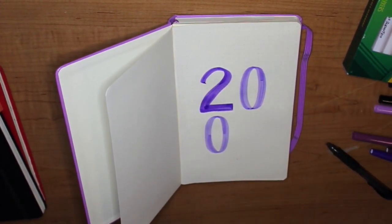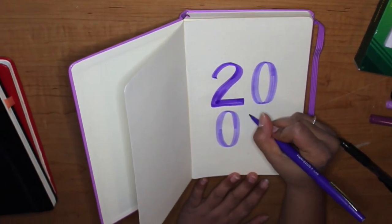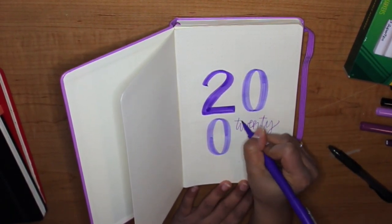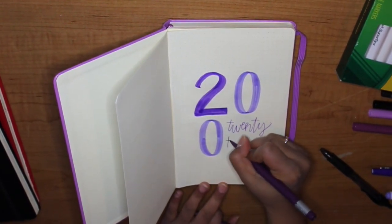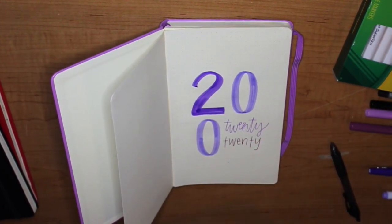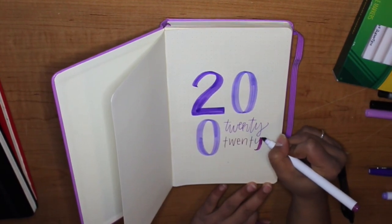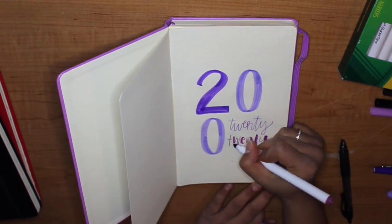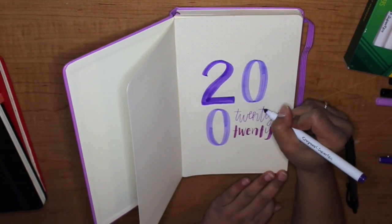I always write the year, and I always like to write out the year as well in letters. And this 2020 is actually with the vertical and the horizontal zeros. So that was inspired by the yearbook that we're working on this year. I am on the yearbook staff at Plano East, and our yearbook is using some of those horizontal and vertical elements. So I chose that because I just thought it went really well with 2020.